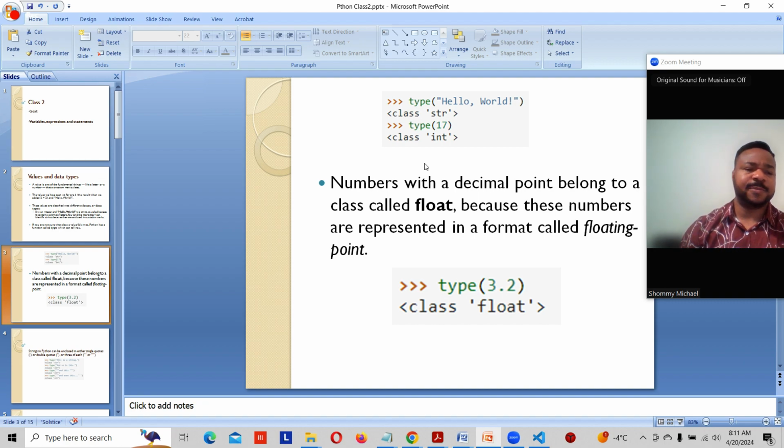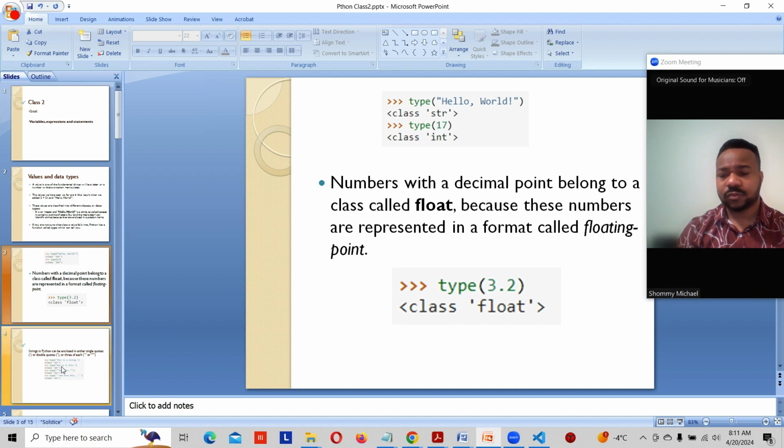Float is any number that has a decimal, right? Our integer is a solid number, but once it has a decimal, it is float. So we can ask Python type, then put whatever you want in the bracket, and it's going to tell you the class of the data.